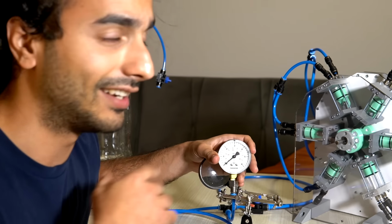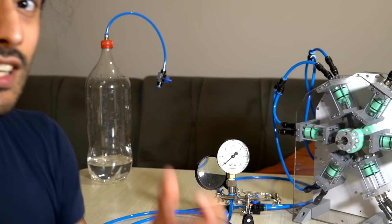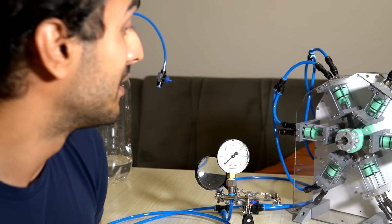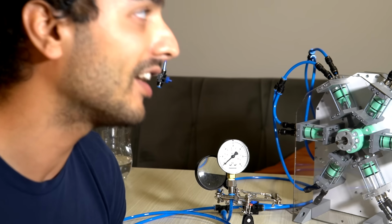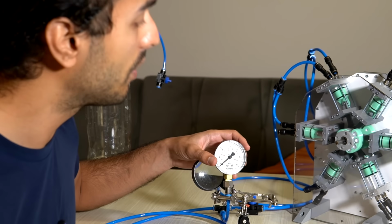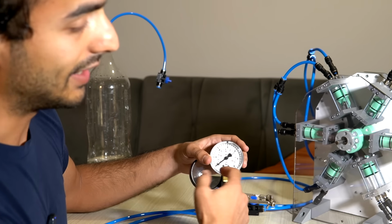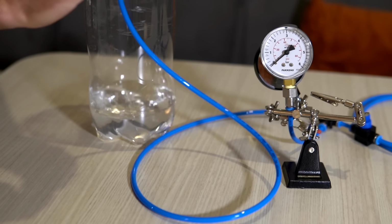So the reason I don't know the exact pressure is we maxed out the gauge. I didn't think we could go further than this, so I bought an 80 psi, 6-bar gauge and we maxed out. And it's holidays in Turkey right now, so I can't just go and buy a new one. So we won't know the exact limits of this machine, but I'm guessing it's somewhere around 120 psi, which I think is incredible. I'm not 100% sure how much pressure we did reach, but interpolating from the signs we have, it shows 80 and we go to the limit and it should be about 100, I'm guessing. It's been about an hour, so let's see if it will burst like soda.